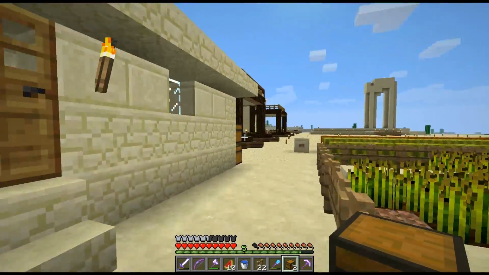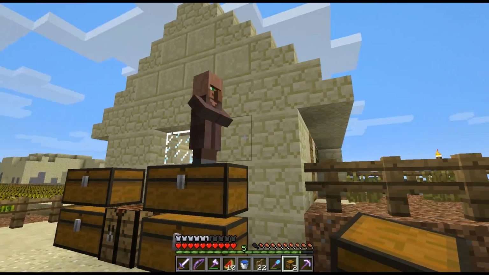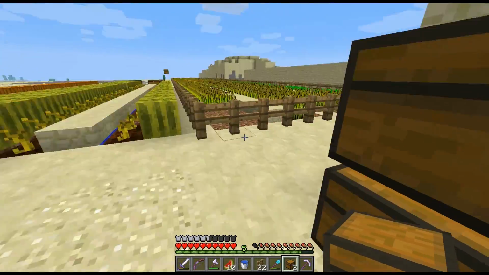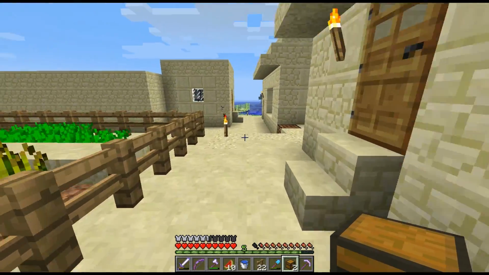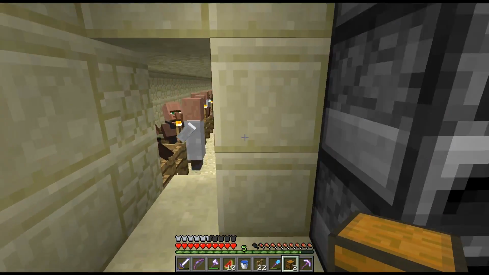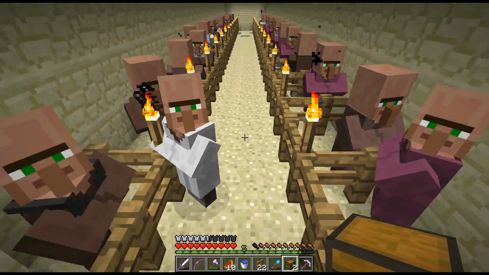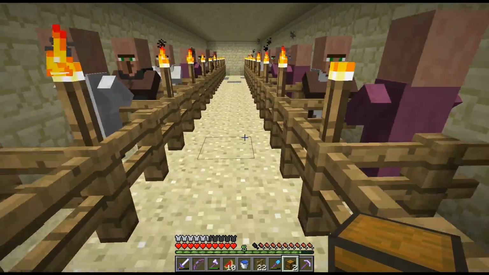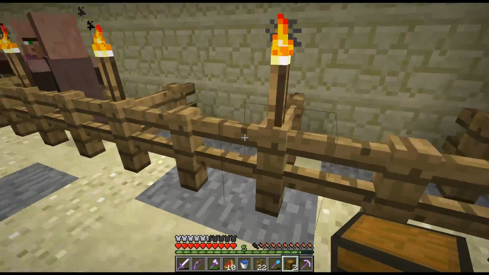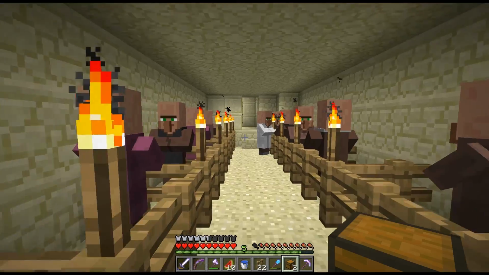What are you doing out here? What are you doing out here? Did you get out of your jail? How did you get out here? Or is that a new villager? Whoa, villagers. I'm gonna have to take a minute to fix this. Did they? Yeah, they got out. How did they get out? What the heck? That's weird.